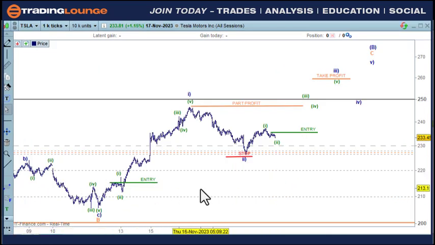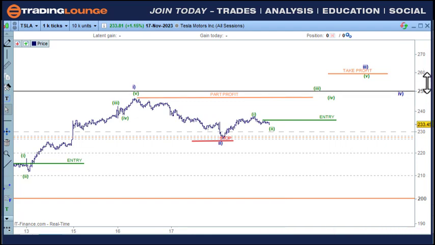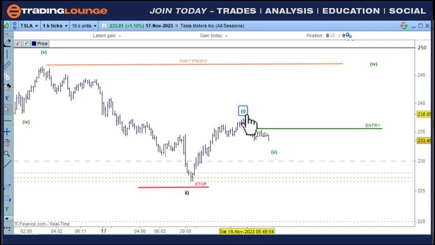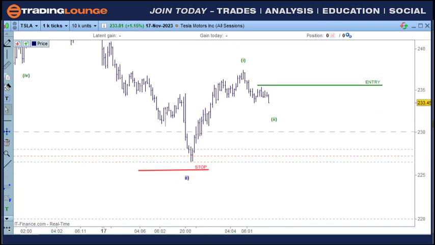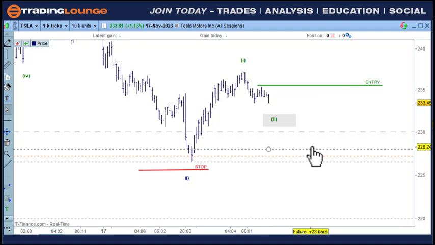And Tesla, so I have changed the count here a little bit, but much the same as some of the other markets where we've got an entry here. We've kept the stop here from last Friday. The good news here, though, is that it does appear we've got a nice little impulse wave up here. So this will pull back into the 50-60% area here, perhaps. I mean, probably find support somewhere in the 233 area.